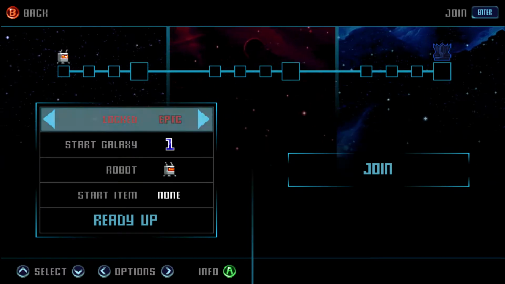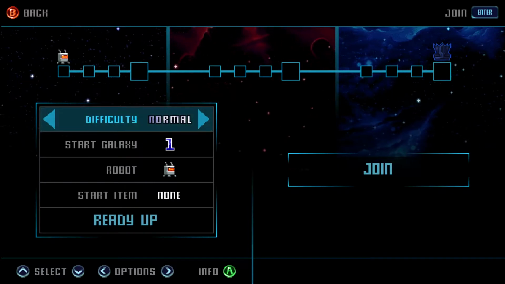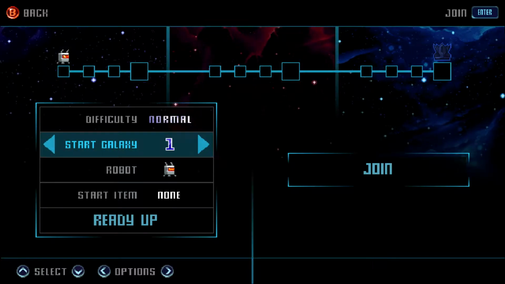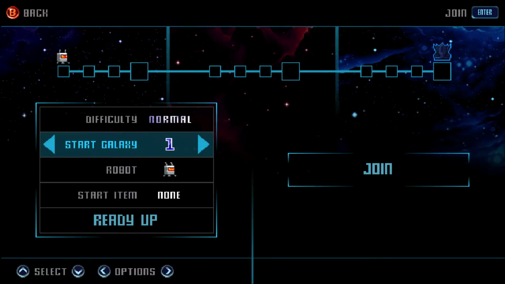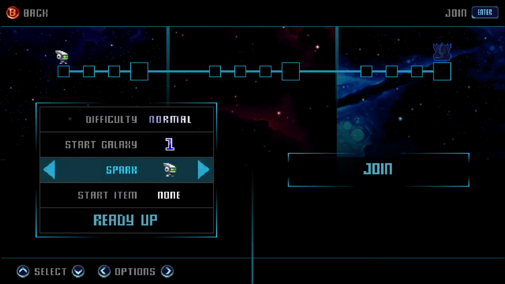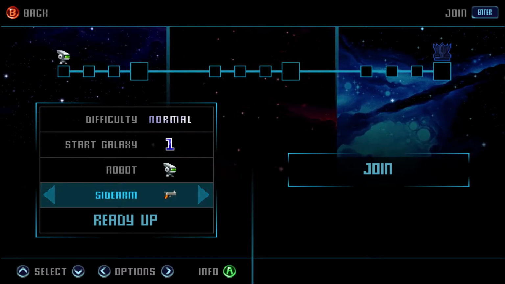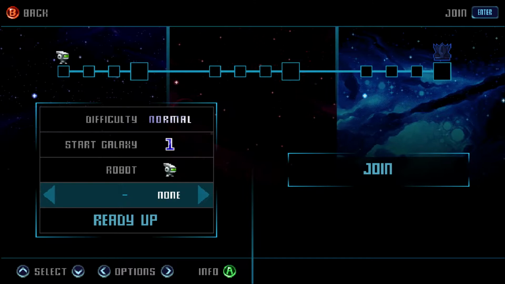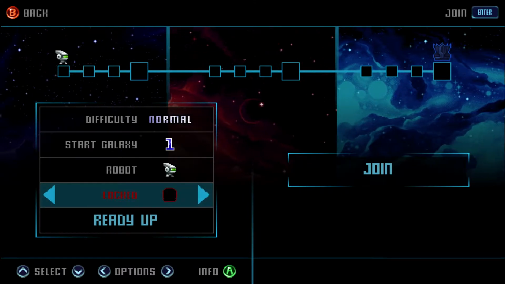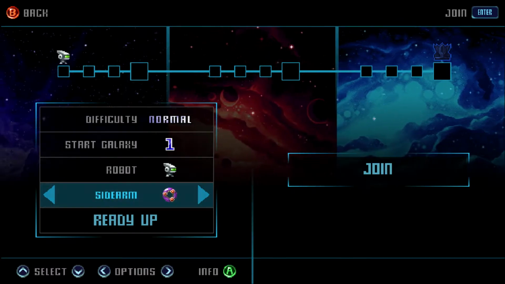We have normal, heroic, and epic. We have to complete the first 3 stages in order to unlock these. We can start in any galaxy, one beyond where we have completed, or basically we can go to where we have reached before. I'm just going to start on 1 for the sake of the game. We unlock a few different skins as we go on. I kind of like Spark. As far as I know, they're all identical in terms of playability. And as you complete levels, you will also unlock things you can start with. I'm going to start with the Pulse Chakram, I think, just because it's very cool.